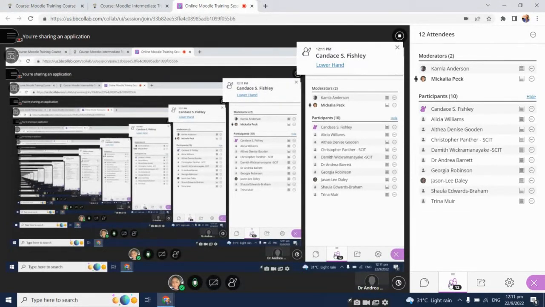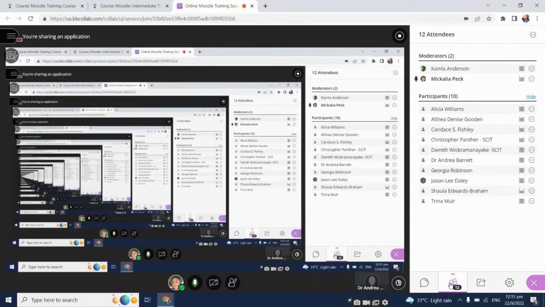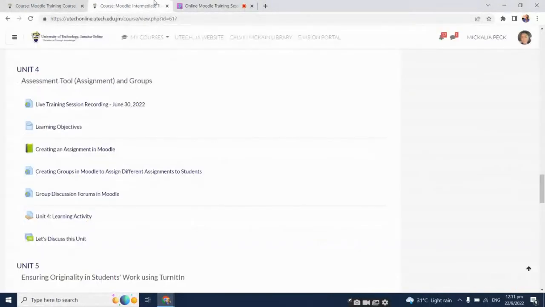Okay, Miss Fishley, can I ask you to tell me how did you use this tool in Moodle? Was it beneficial for you? Well, so far, I've just used it for them to upload their tutorial sheets. So I've not gone into the back end yet to pull down anything. It was just for the upload. I've not gone onto the back end to do the other part of the process, which is providing them with feedback. Right, correct.